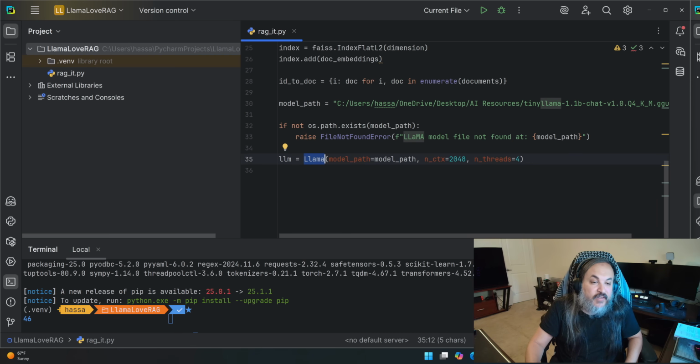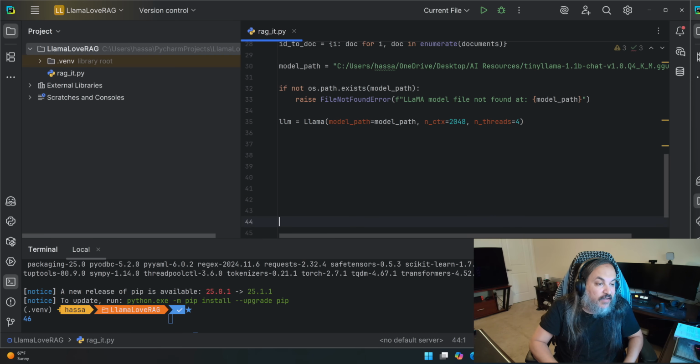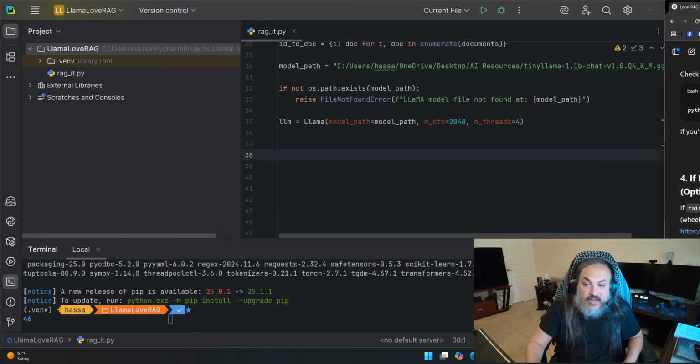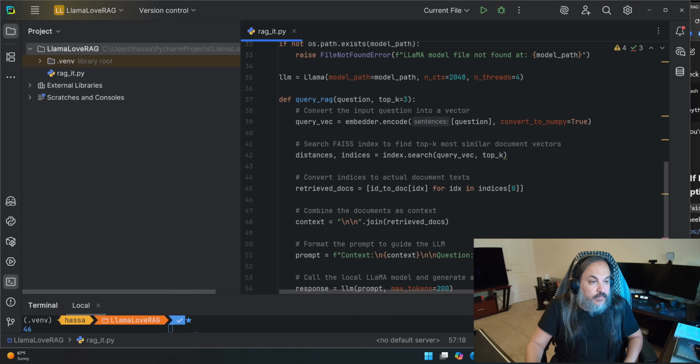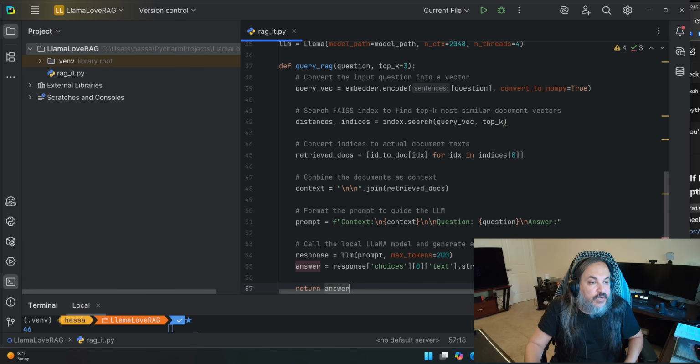Now here comes the fun part. This one is the one that we're going to have to stop at, and I have a very deep explanation for each and every step in here. There's this function called query rag. Now pay attention, because this is what I was really trying to get to from the beginning of this video. What does this query rag function do? It will convert your input, see, the explanation is right here, the input into a vector. Okay, we already have this. And then search the index to find the most similar document vectors, right?